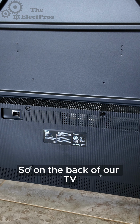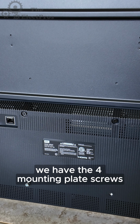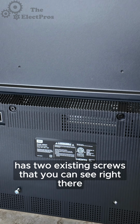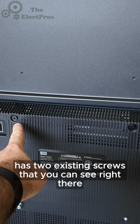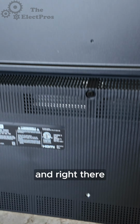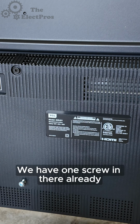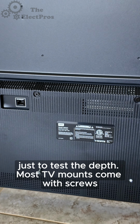So on the back of our TV, we have the 4 mounting plate screws. This is a 55 TCL. On the back has 2 existing screws that you can see right there and right there. There are 2 screw holes that are not filled. We have 1 screw in there already just to test the depth.